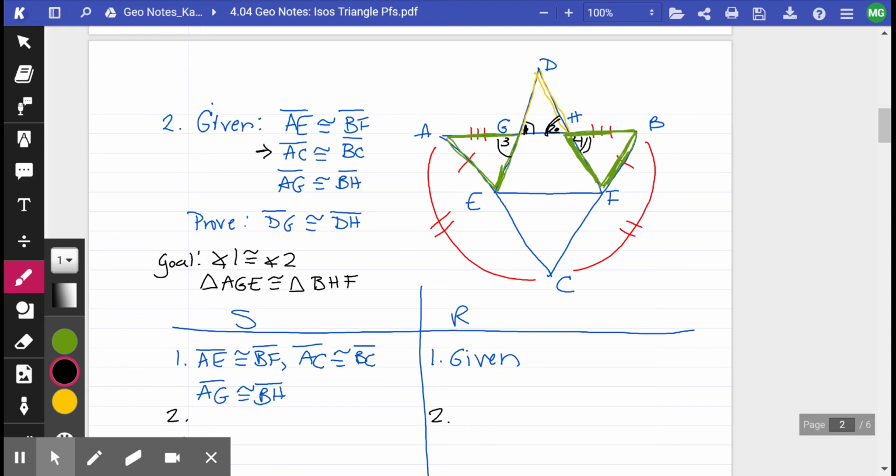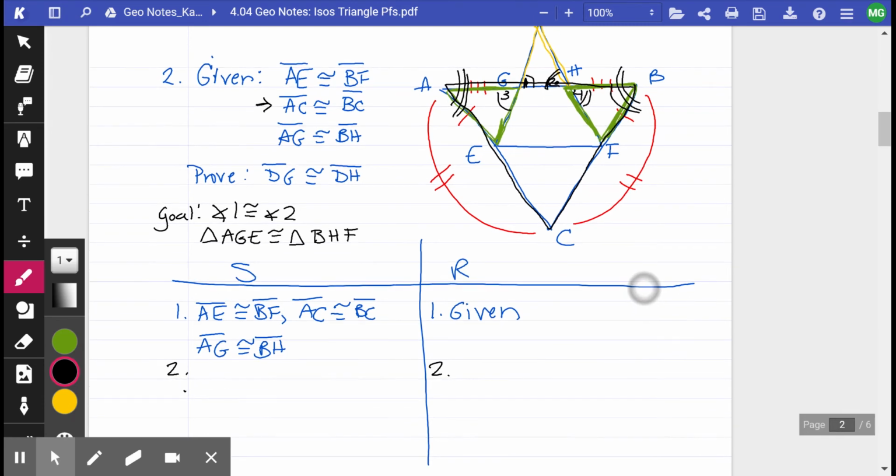You might first be thinking segment subtraction. Segment subtraction would work to get segment EC equal to FC, but that doesn't really help us in the green triangles. So then you might look at a bigger picture and say, oh, wait a minute, this is all part of this large triangle ABC. If those two sides are congruent, that makes it isosceles, which means I can use my new theorem to get my base angles to be congruent. And I actually need 3 here because I already used 1 and 2 marks on these angles. So I can get those 2 angles congruent since I have the sides congruent.